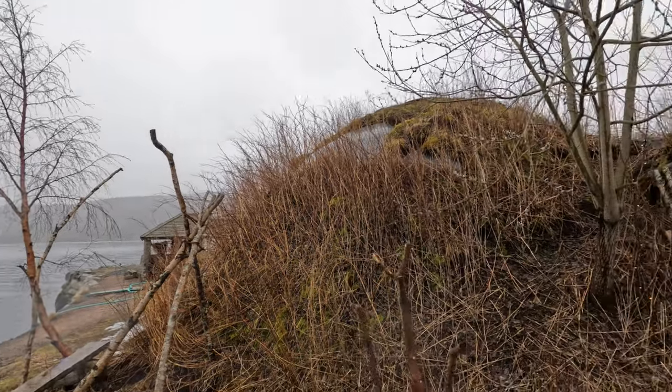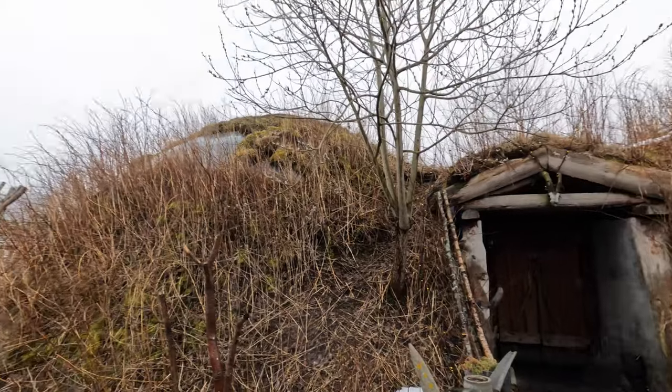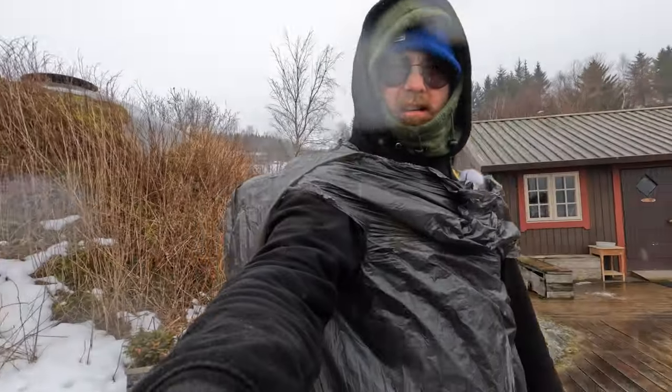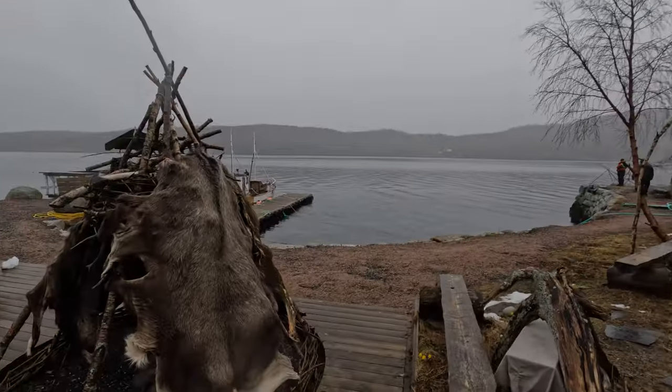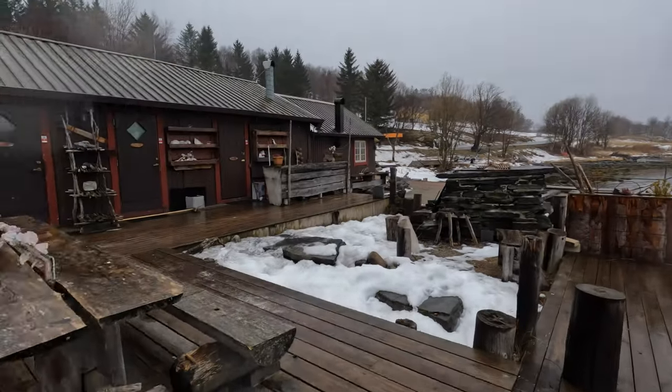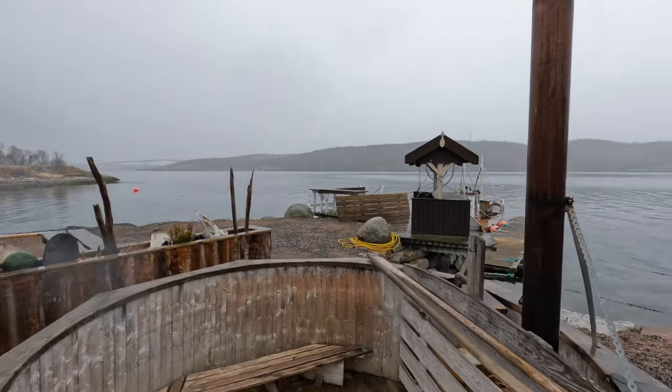Hello, welcome back. It's day three of fishing Norway and today we're at a mark known as the Hobbit House. I'll show you why in a second — it's got this thing that funnily enough looks like a Hobbit house. One bad thing for today: I forgot my coat. So I'll be stylizing the new Gucci 2022 range — a bin bag. Yeah, so I look like a hobo. Brilliant. There's some interesting rawhide tent and what looks like a jacuzzi with no water. I'm not really sure what this place is, but it's pretty cool.